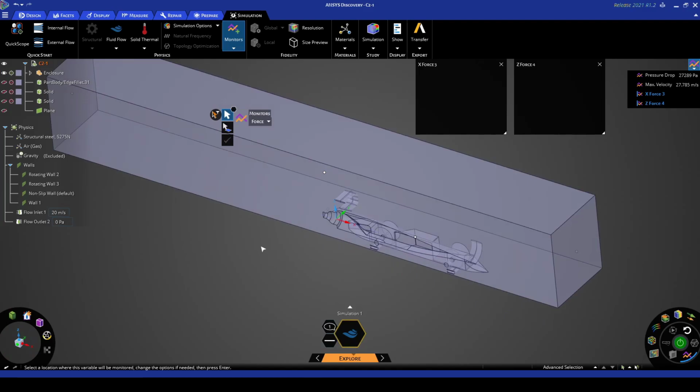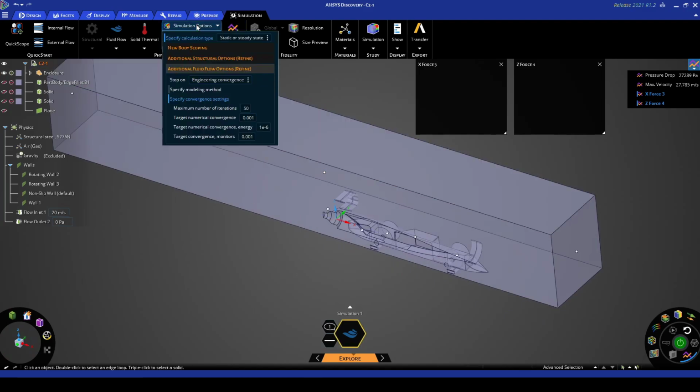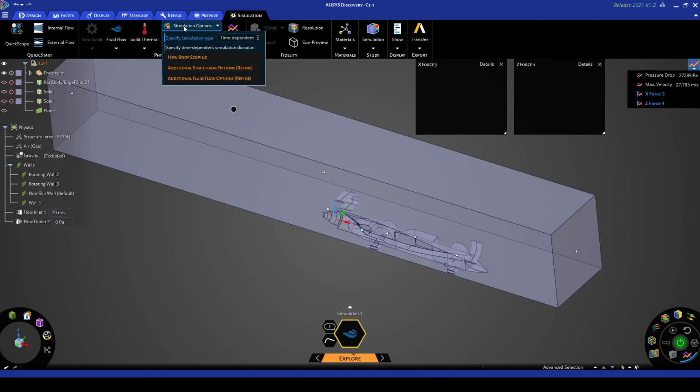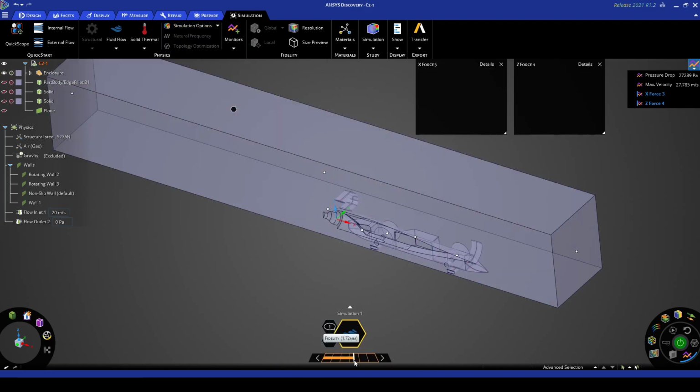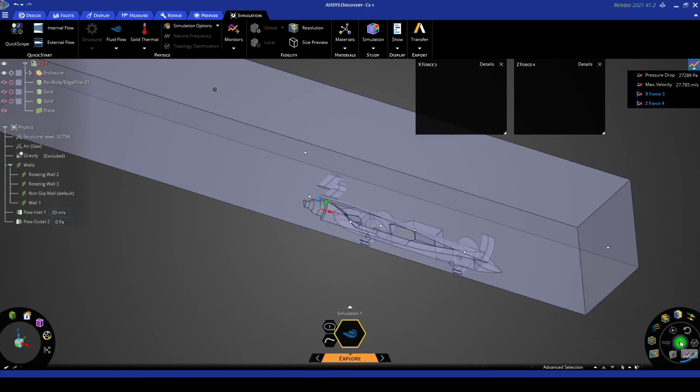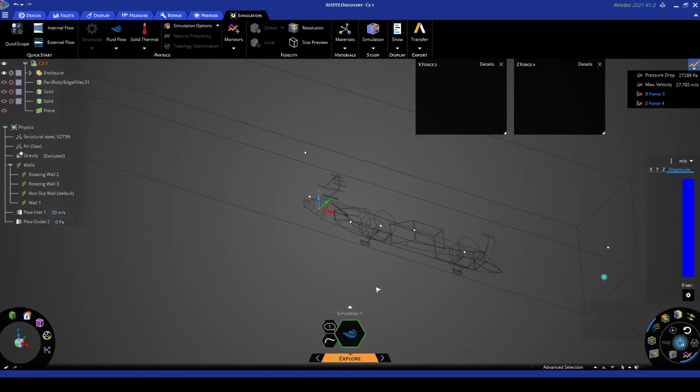Okay, we're almost ready to solve now. So if we go to simulation options, we can solve in steady state, or we can also solve in time-dependent state. Let's solve in time dependence. Let's close all that. I'll go through those options a little bit later. And let's keep the fidelity at about halfway. So fidelity is essentially the fineness of the grid. The higher the fidelity, the more fine the grid will be. And to solve, all you need to do is just click this button here in the middle.